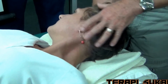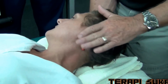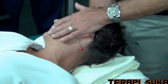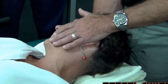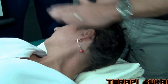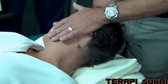After you've done all this work here, you don't want them to turn their head around because they might undo what you've done. So I always try to turn the head around myself. Okay, now I'm going to get you to turn to the left against my resistance. So again, we do this about 2 to 3 times depending on how much problem they have in there. And relax, little breath, turn to the right again. Okay, so her range of movement is quite good. Turn to the left again against resistance, so she's rotating the head like this against my resistance. So this is a pretty easy one to do.